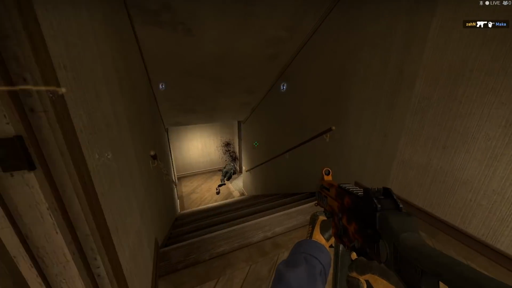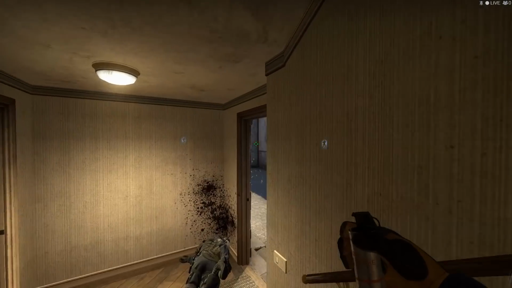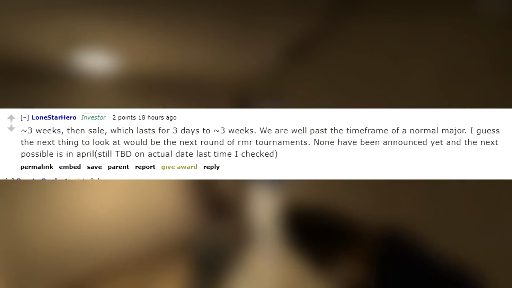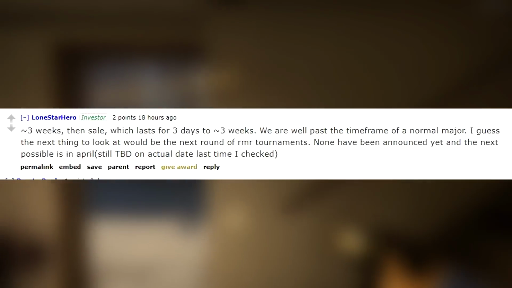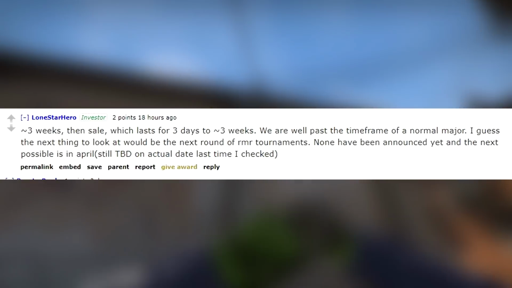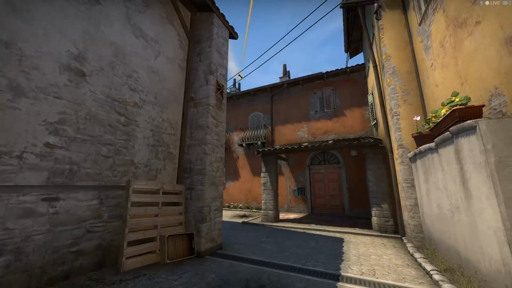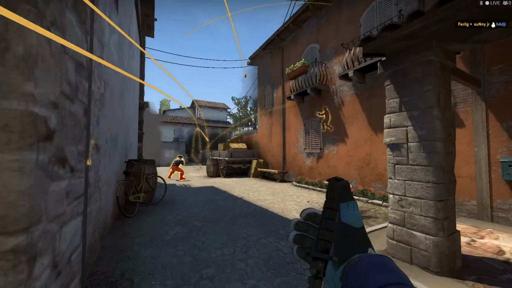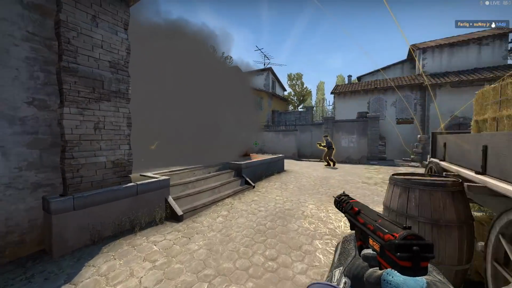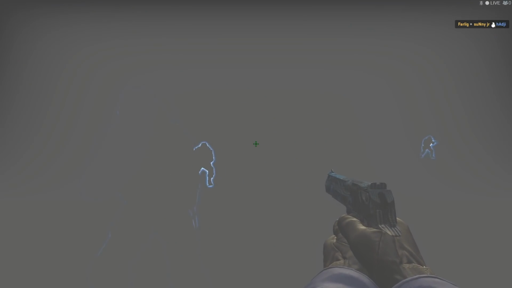Someone on Reddit pointed out a trend with all the majors, and it's that they've all had 75% off sales that have typically started about 3 weeks after the stickers are first added to the game along with the major. And that most definitely is not the case with the RMR stickers. These things have been out since the end of January and it's currently the end of March, and there obviously hasn't been a sale yet.